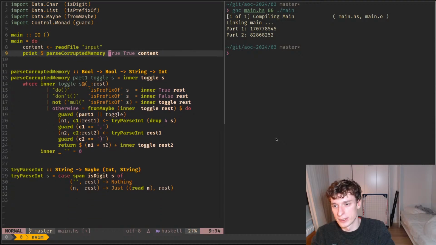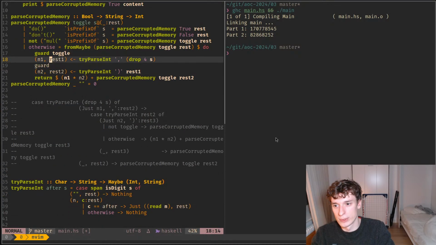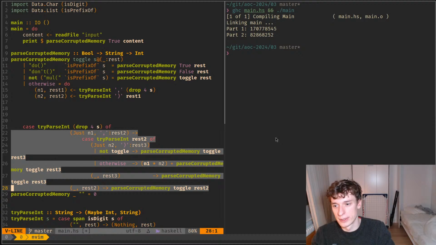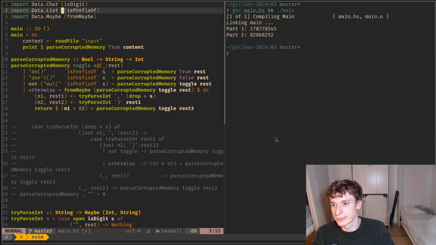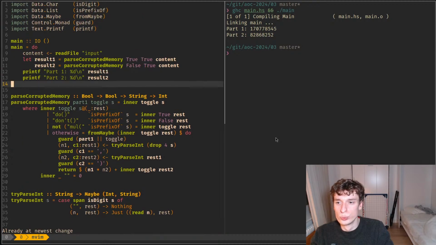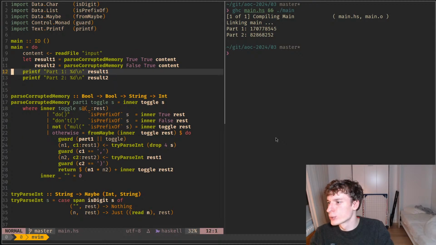Like before, it was this horrendous case chaining. I just do left, rest is equal to first read int, span isDigit, drop 4. First read int.